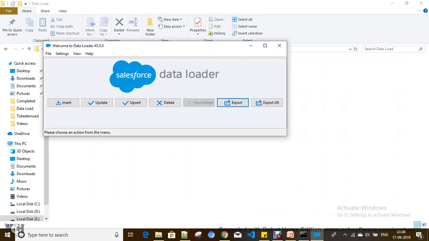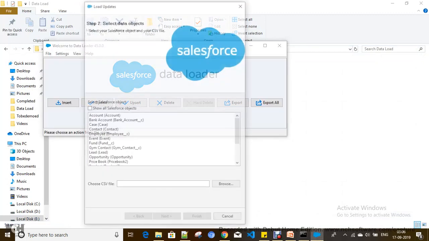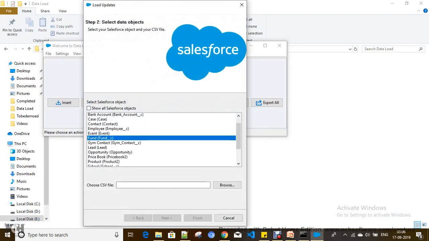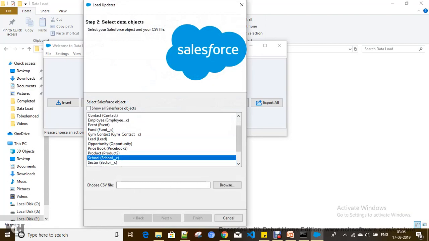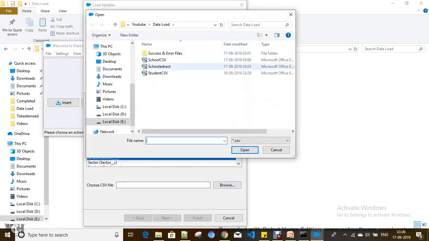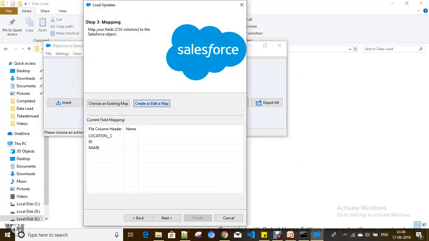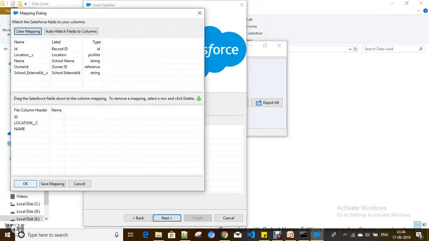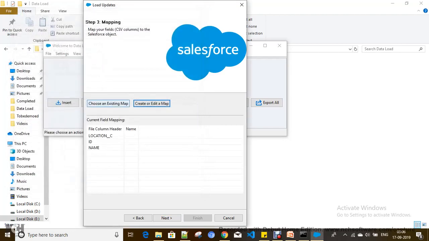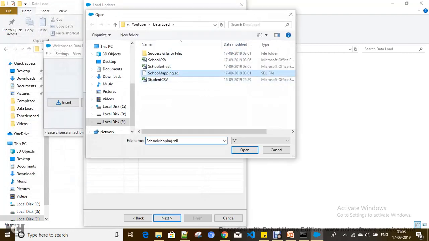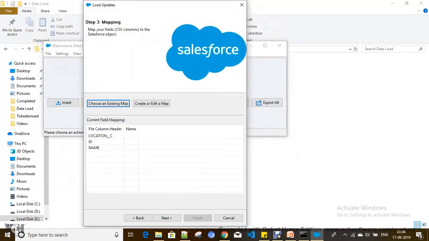Now I'm trying to update. We have to select the school object, and what needs to be selected is school extract, update. You can select the mapping. See here, choose an existing mapping. I can select this, it automatically maps.